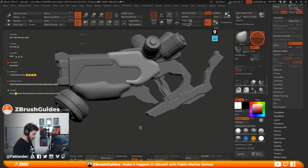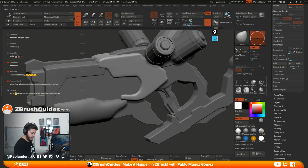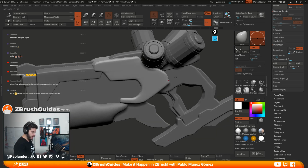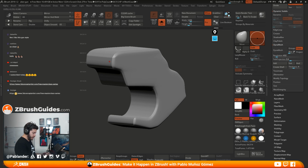So if I click Dynamesh, the resolution is too low. So let's go to the Dynamesh subpalette here. I'm going to increase the resolution quite a bit, and I'm going to make sure I click on polish. So when ZBrush does the Dynamesh on this object, it's going to apply a polishing effect. So if I go to solo mode, hopefully it will be pretty evident around this area and here, I believe. So let's go ahead and click Dynamesh. So you see it's just polishing those edges, but we still need a bit more resolution.